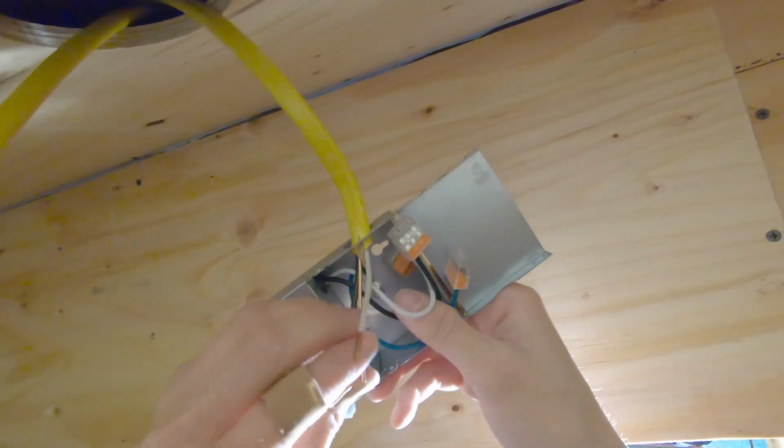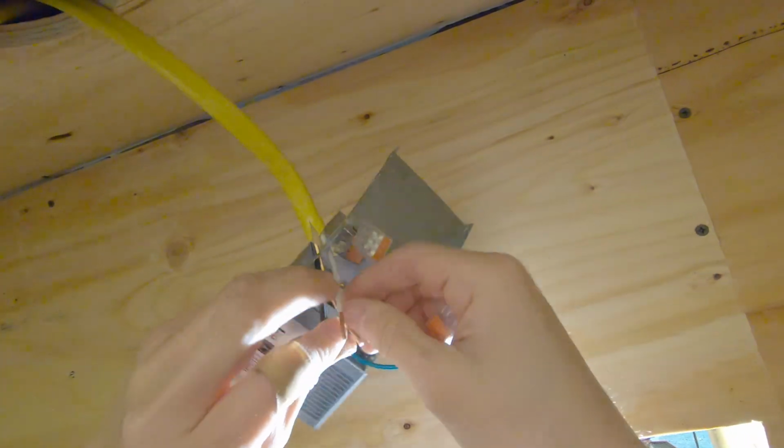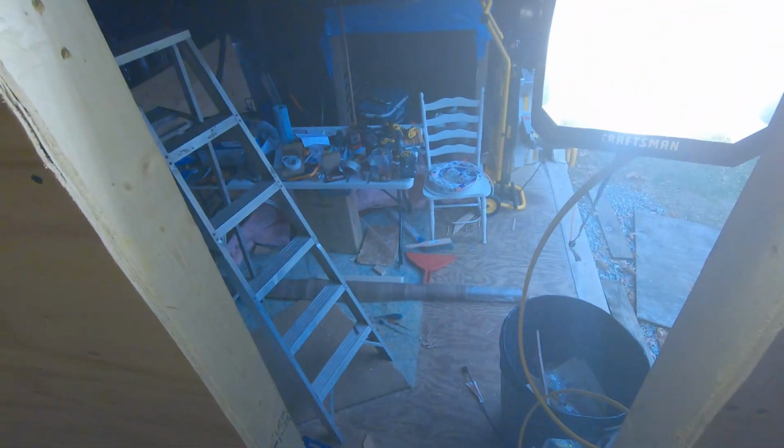This can get a little bit annoying to work with because it's all overhead. But sometimes I find it easier.